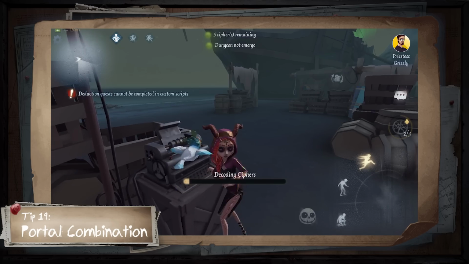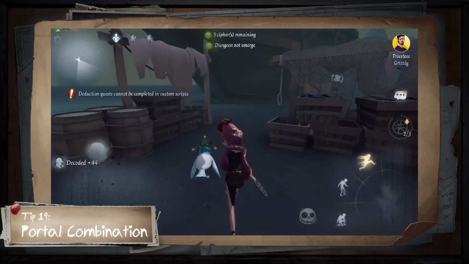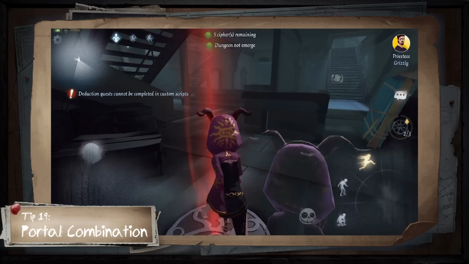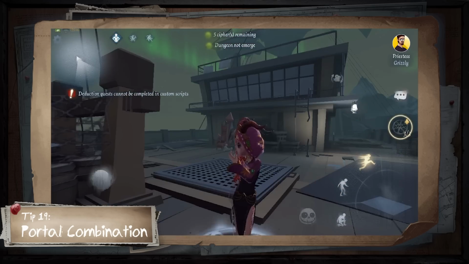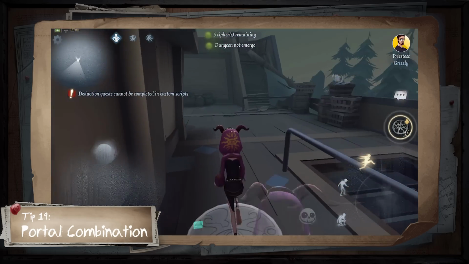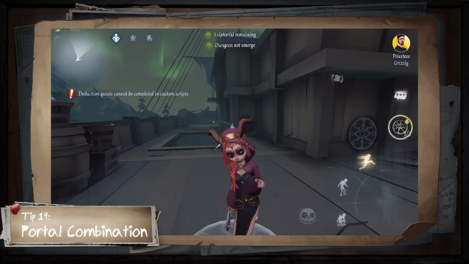So just imagine if you are right here, running away from the hunter. Now, the first thing is you go through the portal that teleports you inside of the ship. Now, you have to wait a few seconds and boom, you are upstairs. And now, you're just running through the last portal right here. How is the hunter supposed to find you if you have such a great portal combination?